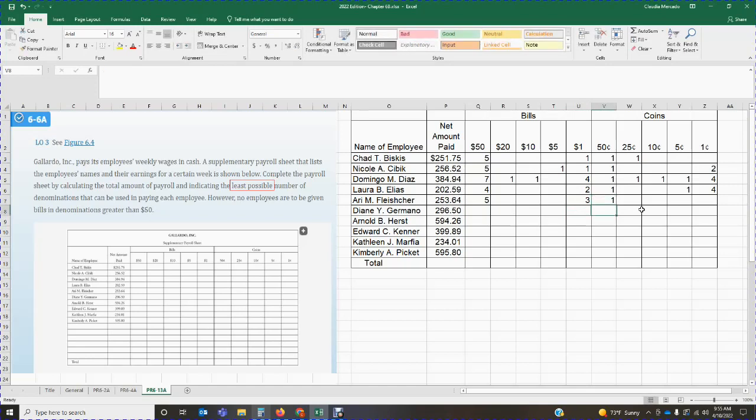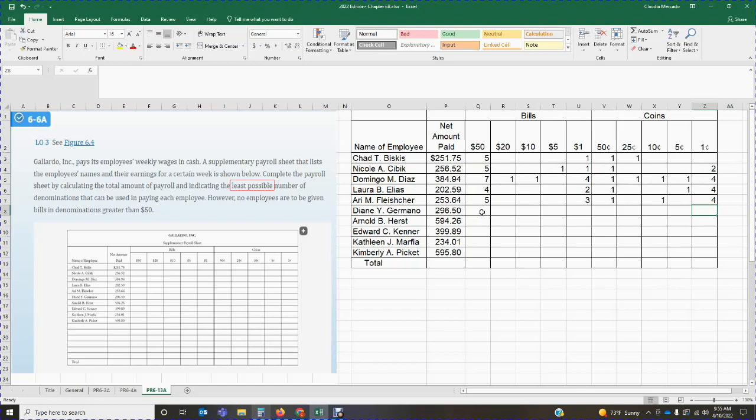I'm going to do 1 50-cent coin. And then I need a dime. That'll be 60 cents. And then 4 pennies. So I hope you get the logistics. I'm not going to go in detail through the rest. I just wanted to show you how you have to figure out the least number of denominations.